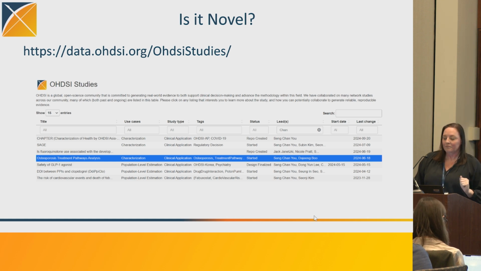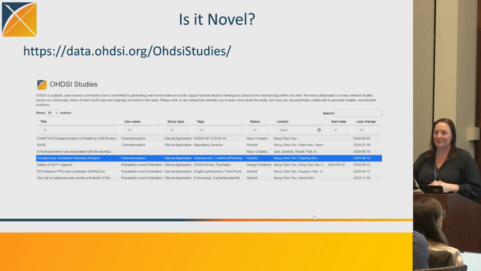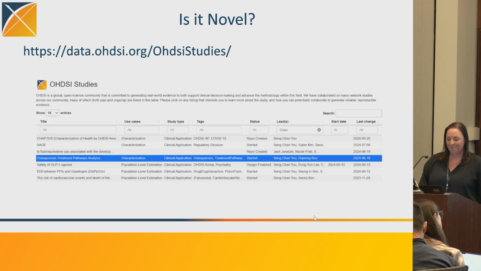Go onto the OHDSI Studies Shiny app and have a look. Who else is doing a study in that area? Is it similar to the question you have? Can you join with another study to answer your question? Can you address your specific question in another study that is addressing a similar question? Okay, so you can start collaborating with other people in the community who are already doing studies in your area, and joining with another group that has already been formed can help progress your study maybe a little bit more smoothly, but we can talk about that with Chen a bit later.